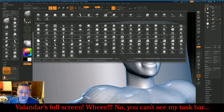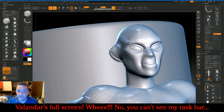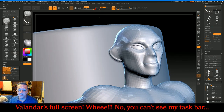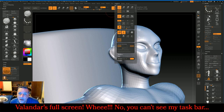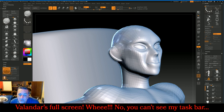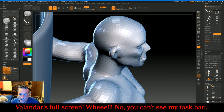And then we're going to use the slash tool. Make sure that we turn off the lazy mouse and drop this back down to about 11. Make that like 8. And we're going to use the mouse in the correct orientation, or the tablet. Alright. Let me make sure that I have... Okay, symmetry is not turned on. Okay, we also need to cut here, like that.